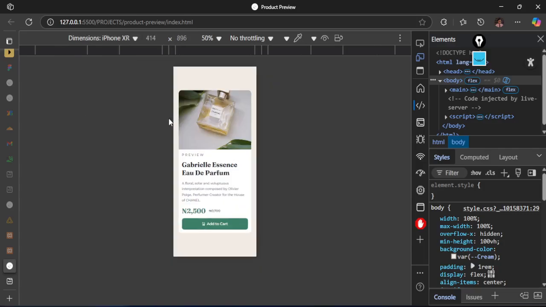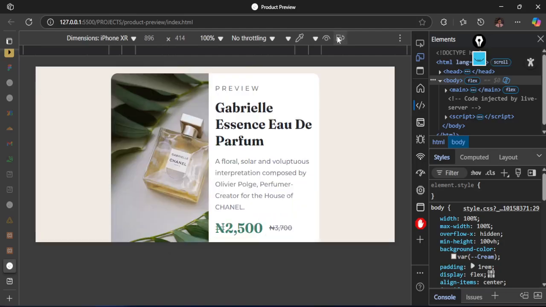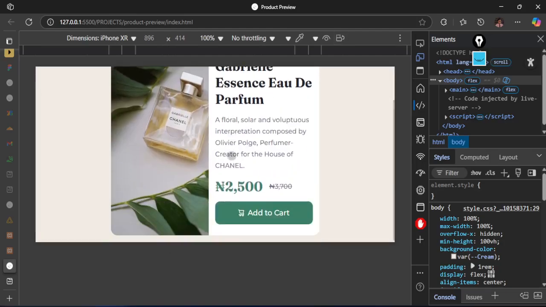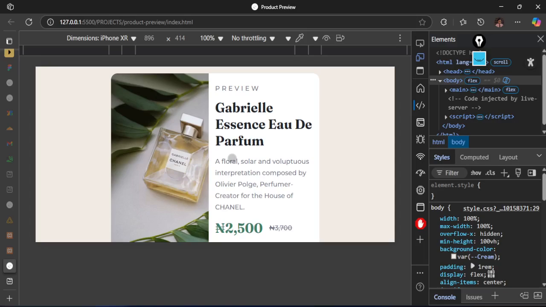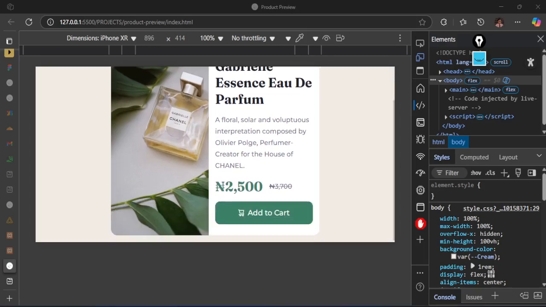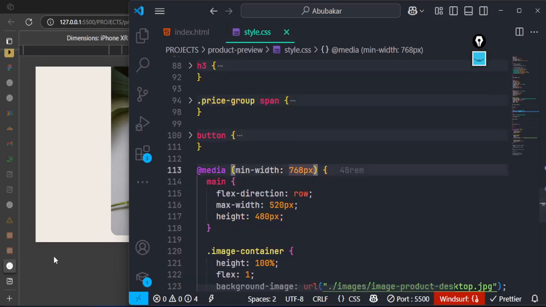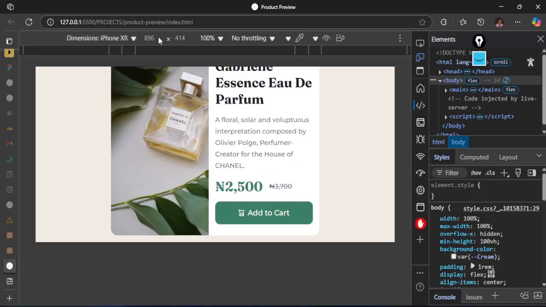So this is the iPhone XR in portrait, so you can switch. This is how it's going to look once you put your phone on auto rotate and rotate it to landscape. This is how you are going to see it on the iPhone XR. As you can see, I switched to desktop mode, because the width is now 890. Since the width is 890, it's now bigger than the value that we specified here. Because the iPhone switches the width to the height and the height to the width.